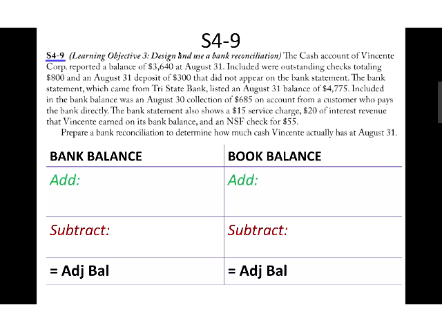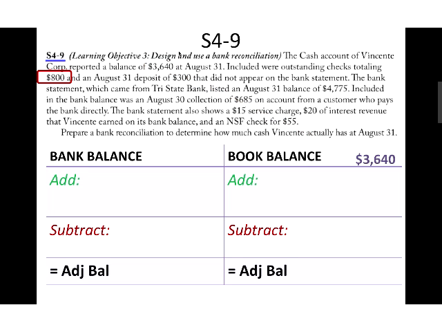In this problem, it gives us a series of transactions or information, and we have to do a bank reconciliation. So what I'm going to do is I'm going to start at the top, and every number I come across, I'm going to put in the bank reconciliation form wherever it goes. So we're going to start at the top. It says the cash account of this corporation reported a balance of $3,640 at August 31st. So what they're doing is they're telling us that we had on our books $3,640. That is the book balance. That's the cash account on their general ledger had this balance of $3,640. Okay, so that's our book balance.